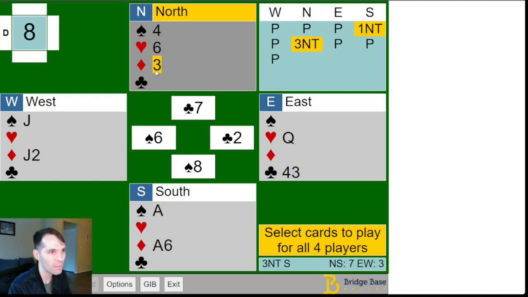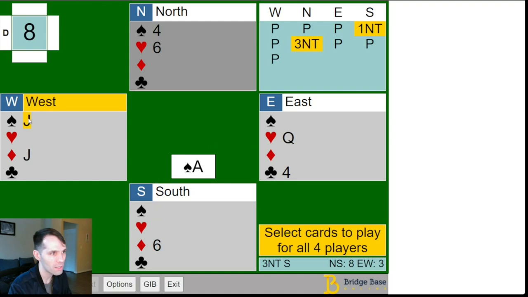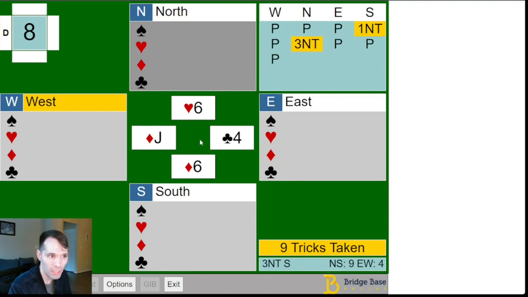We throw a spade, so do they. We play a diamond to the ace, cash the ace of spades, and exit a diamond. We would still make our contract, taking 9 tricks, although that was always going to happen with us setting up the clubs and the ace of hearts being on side.